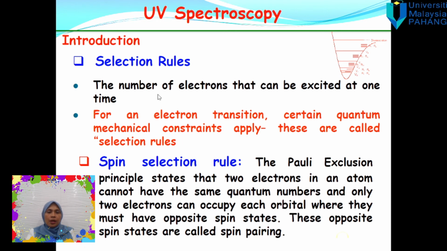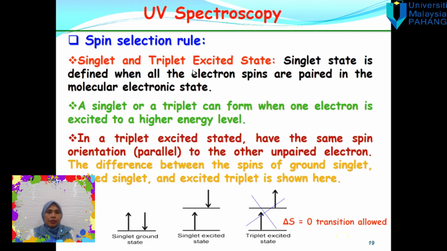These are the selection rules. When the electrons are arranged in the molecule, the electrons are always in opposite spin states, meaning up and down. This is the Pauli rule. We learned it previously in inorganic chemistry and in our matriculation: the arrangement of electrons must be up and must be down, and cannot be both up or both down. This is the Pauli rule of the arrangement of electrons in the orbital. And for the spin selection rule, they also must be in different spins, up and down. Otherwise, no transition will be allowed.